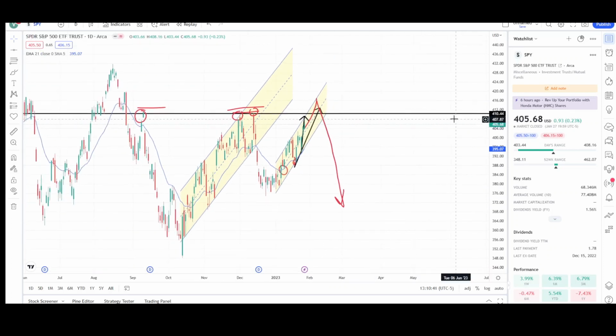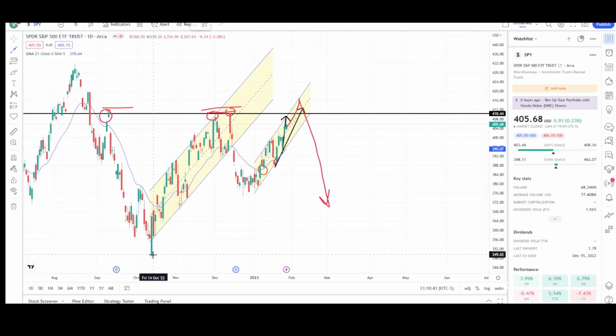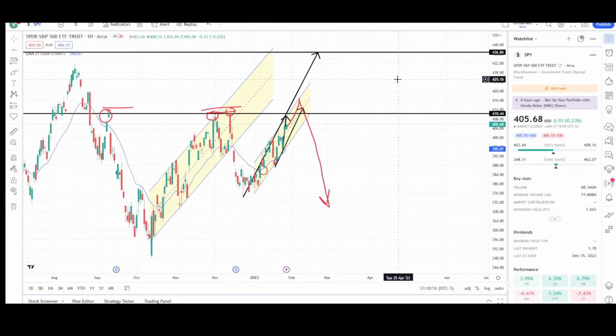Another thing that can occur in the market is we just make this large leg up. This is the first leg up, second leg up, and this one's targeting the 436 level. So this measured move's definitely in play. Do I think it can reach it? Probably not. I think it's a lower probability than what I described before.